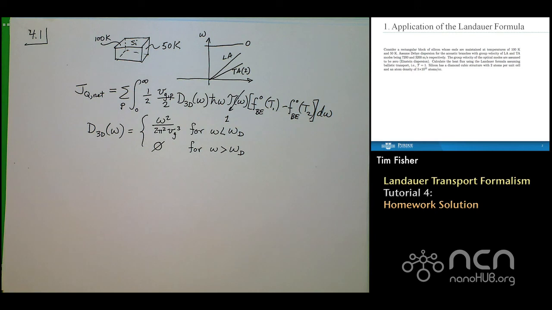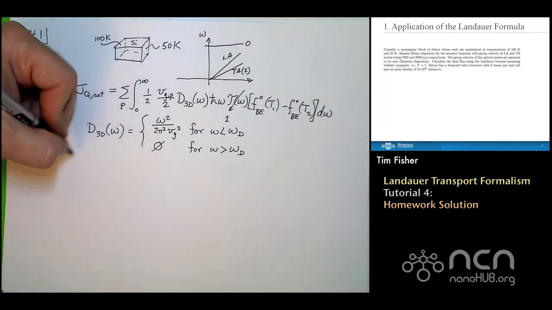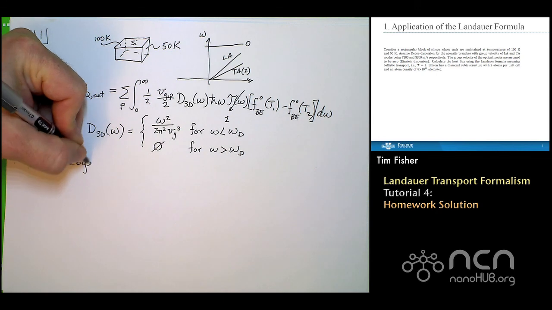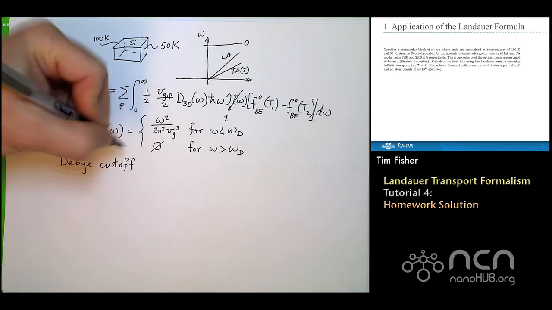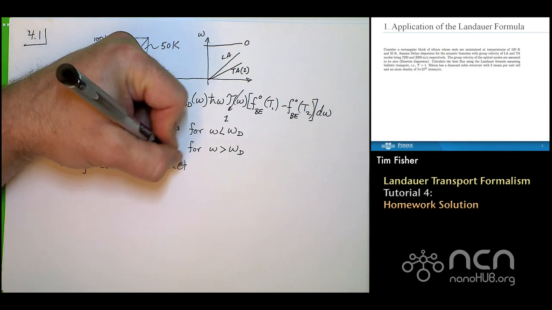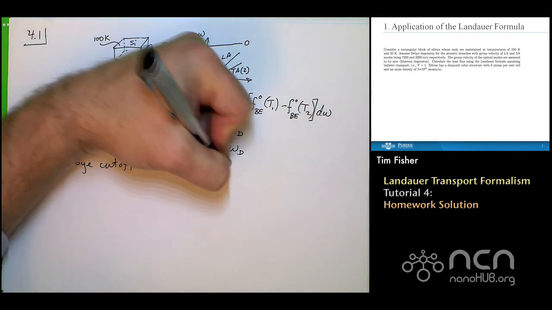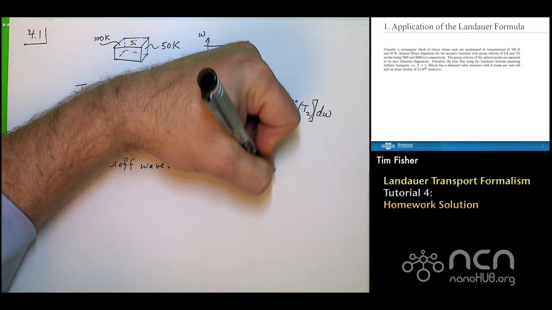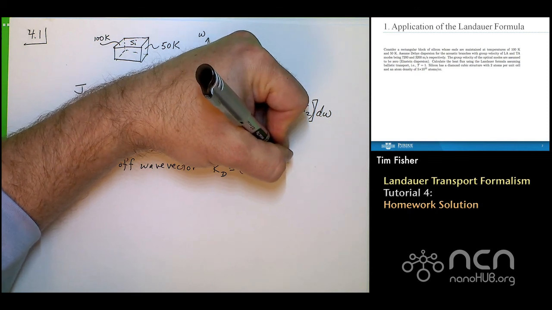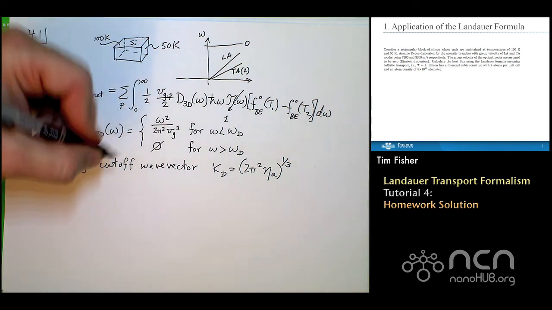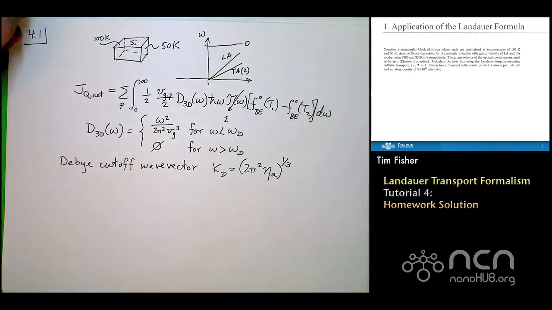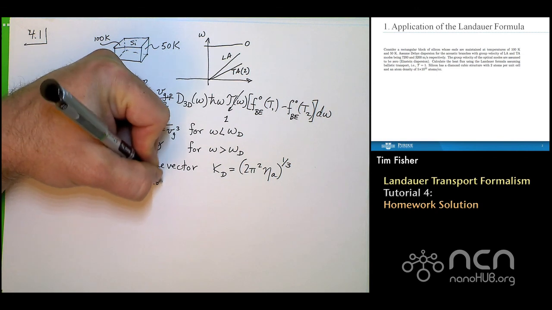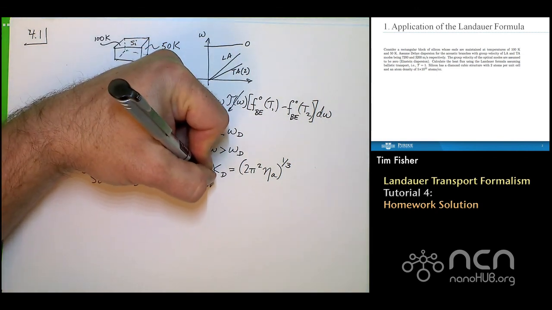So we really need to now calculate what that Debye frequency is, and so I'll start a step behind that with the Debye cutoff wave vector. So that's going to be six pi squared times the unit cell density to the 1/3. This is again a three-dimensional material, and this is a subtlety that I wanted to point out through this example, is that silicon has 2 atoms per unit cell.